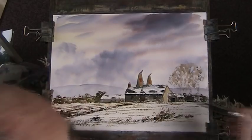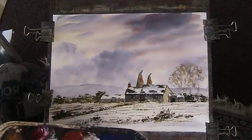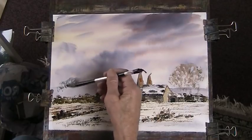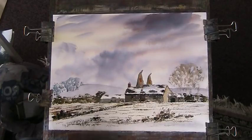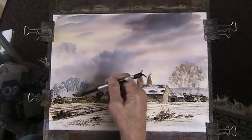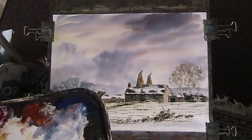Okay, that's all right. So we'll do some more distant ones. We'll put those in a bit of blue and a bit of the black, and go off the paper. See, that blue and the black make a lovely, lovely distant grey. Bit more of that.